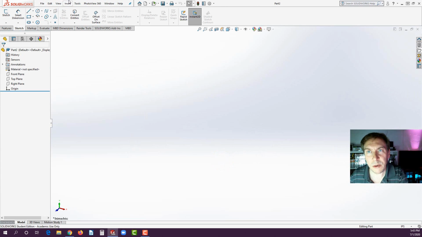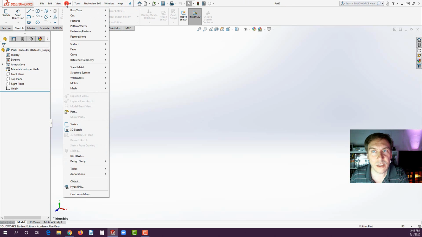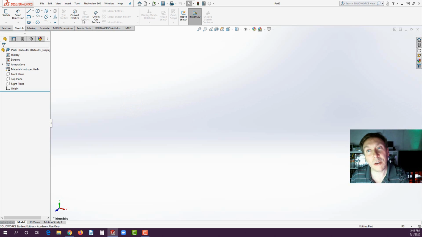This is the pull-down menus strip right there, and I turned it on by tacking that in. If you don't have it, remember, you could get rid of it just by untacking it, and then it disappears. I like to have it in there because I could easily go to Insert, Pattern Mirror, whichever feature, versus saying, okay, now click on this icon. Now, when you have the video, it's nice, but when I'm in class, it's not always as easy. So that's why I like to have that open.